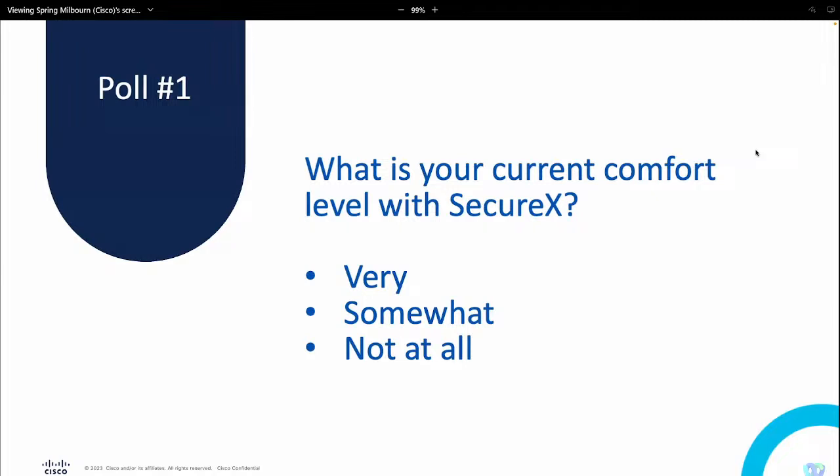So just to give you some updates on the poll, Spring, the majority have selected not at all, while following at about 33% with somewhat. All right, that sounds good. I think we're on point with what I'm hoping to cover today.